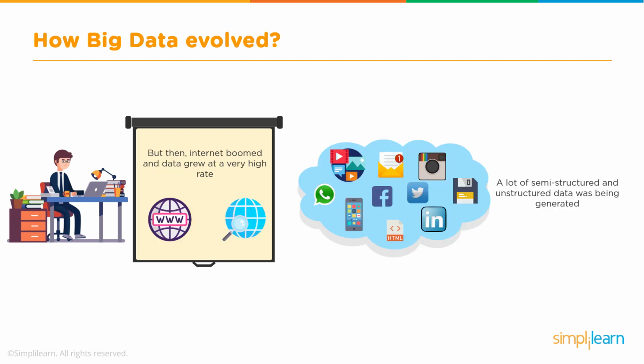Now, as big data came into place, the data which is huge, data which is getting generated with a lot of speed, data which is having a lot of variety, right? And this all came in with the boom of internet. We not only had data in volume and velocity, but we also had variety of data, which organizations are interested in. Now, this variety brings in different structure of data. So we could have semi-structured data, unstructured data, or even your structured data. And as discussed earlier, organizations are interested in getting insights from this data.